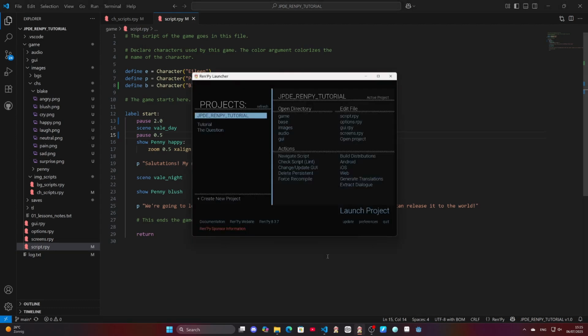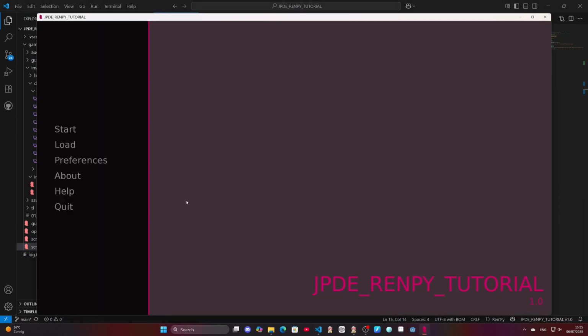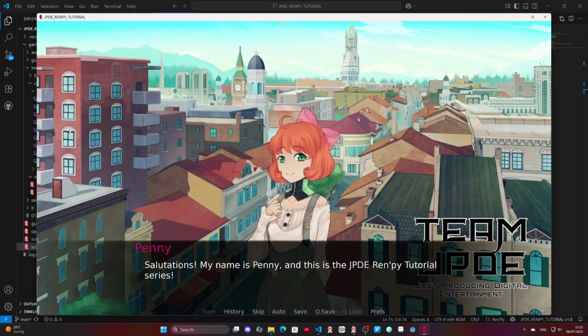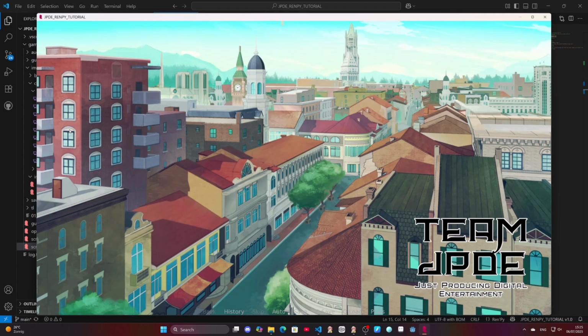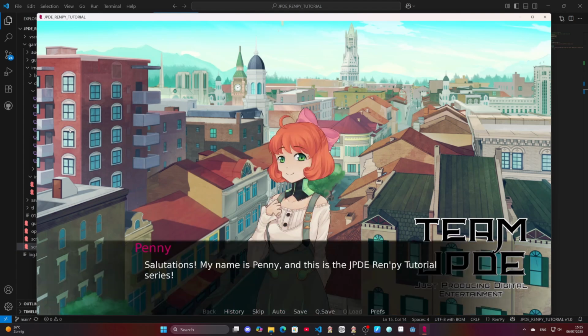Let's rewatch the footage of the scene we just worked on. When we change the scene background and then when we add Penny's sprite, you will notice that the change happens instantaneously. The background goes from black void to city in a snap, and Penny's sprite just pops into existence out of the ether.